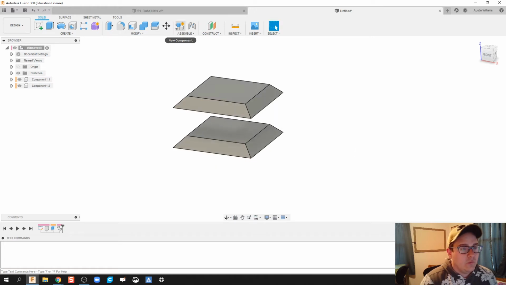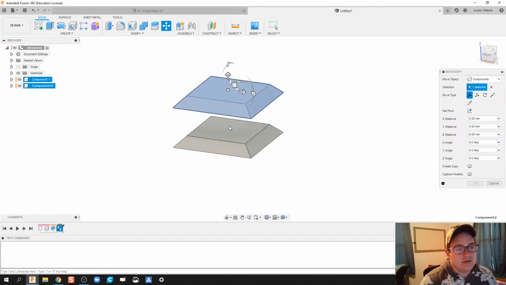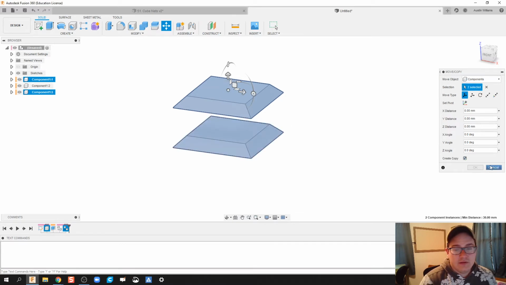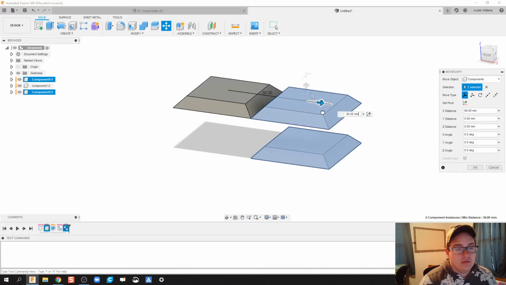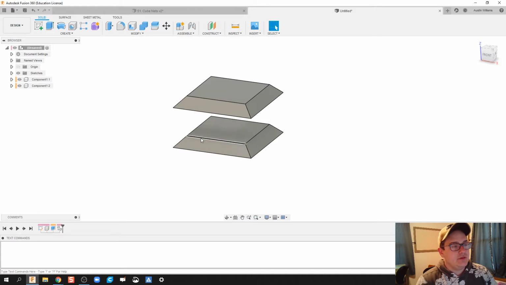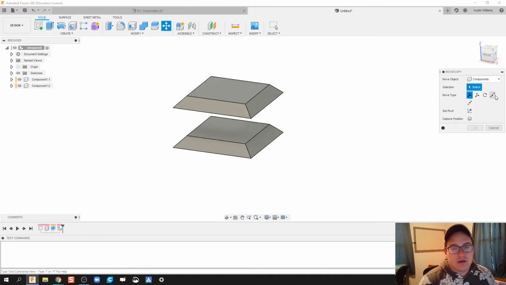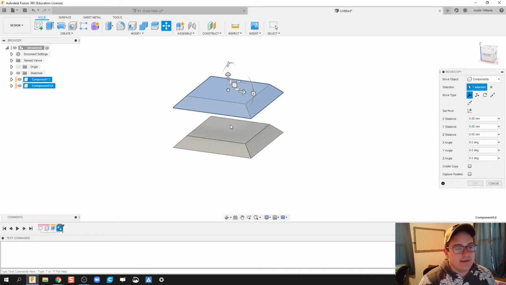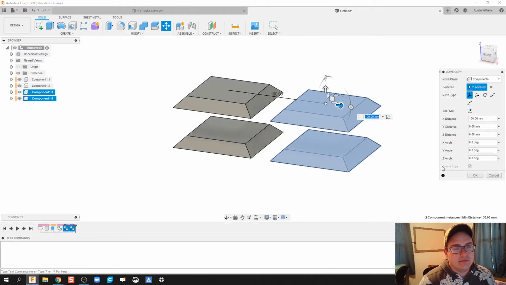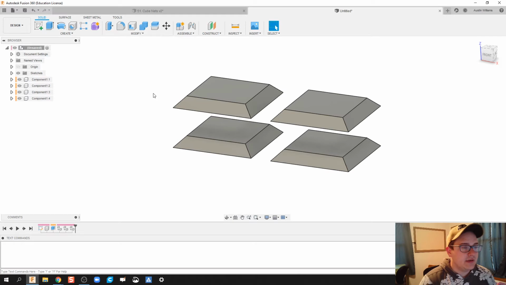I'm going to do this two more times because when it comes to this cube, you have, I would say, six sides. Let's try that again. I'm trying to do too many things at one time. Talking and working just ain't working today. There we go, click those two, create a copy, slide it down. There we go, now we got four sides.